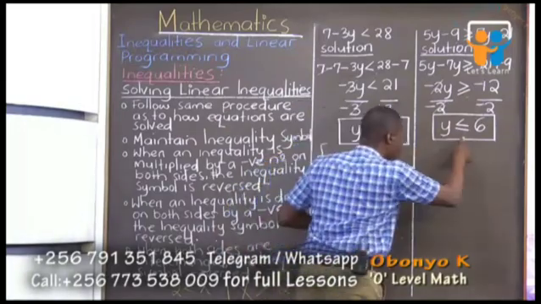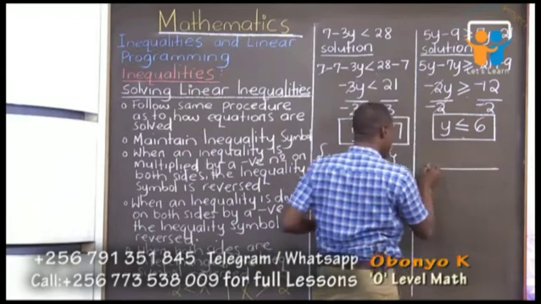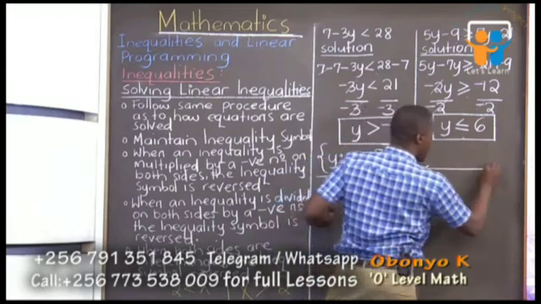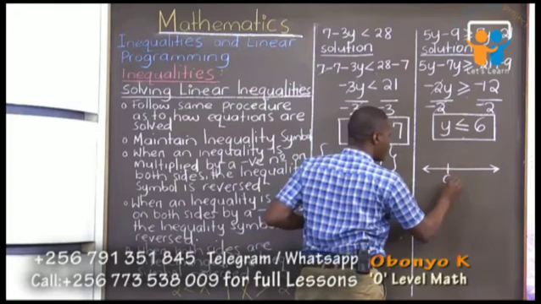So representing this on a number line, we shall just come and draw our number line. An arrow to the left, an arrow to the right. We need basically the positive number 6.